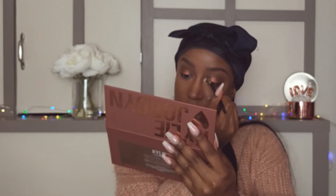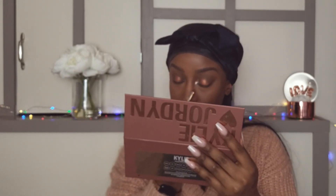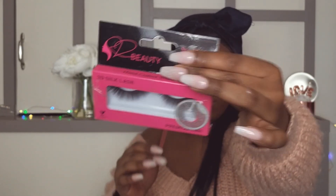Then I'm going to take Marry Me from the Kylie Loves Jordan Palette and do the inner corner highlight. I am sold on this palette just based off this color alone. I love Marry Me — it is a beautiful aquamarine blue and it looks so good on my skin. Then I take a little bit and put it at the top of my eyelid near the crease area. I don't know what to call that but it just kind of tied everything together.